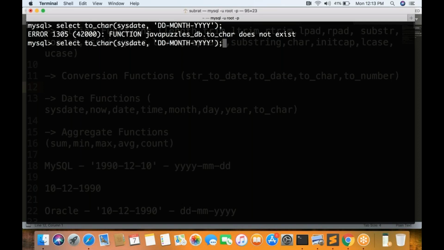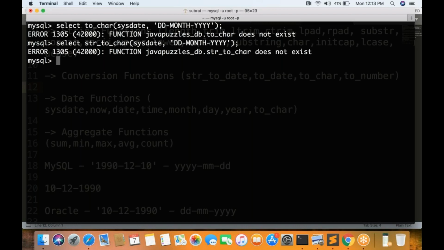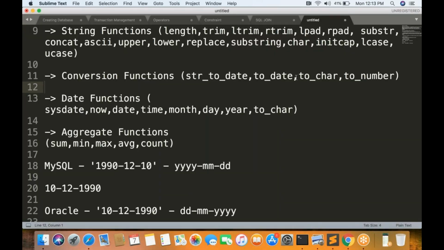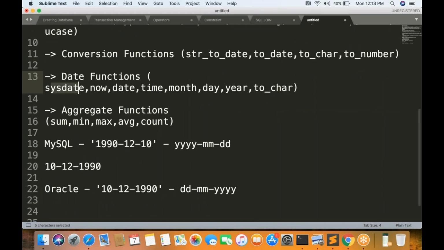This function you can use in Oracle, because this function is valid there. So there is no function like this here. Make sure the to_char and to_number functions are there in Oracle. We have already seen sysdate, now, date, time, month, day, year, and to_char. So to_char is a function you can use in Oracle.